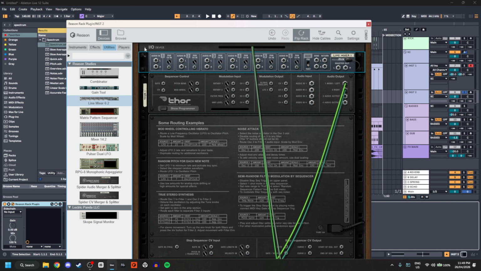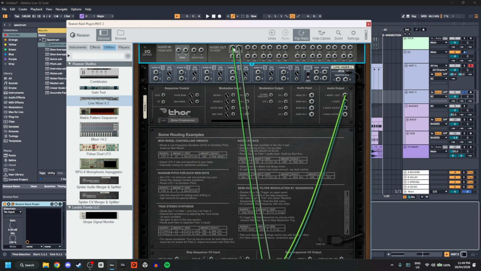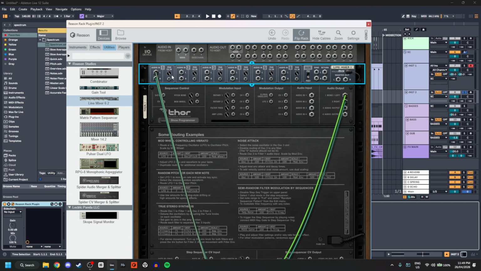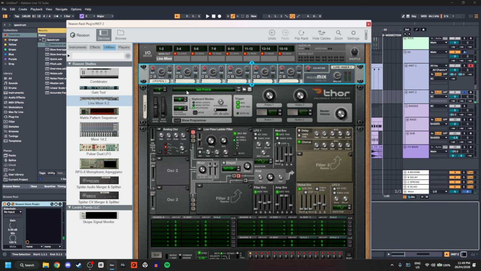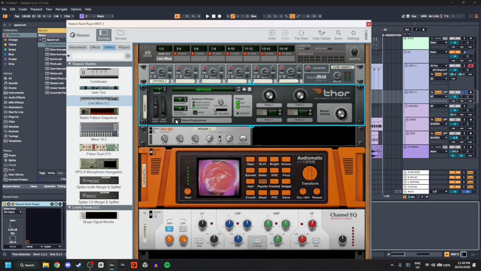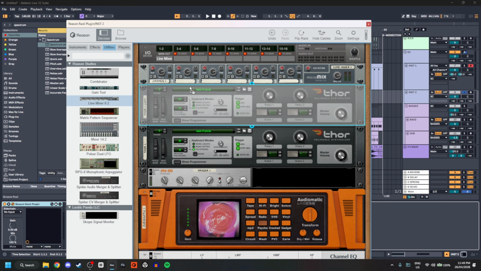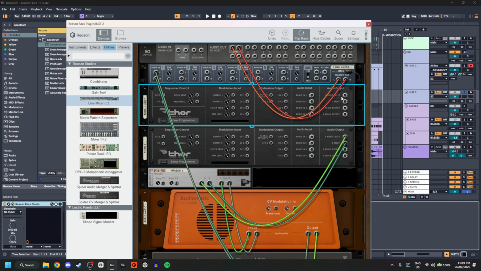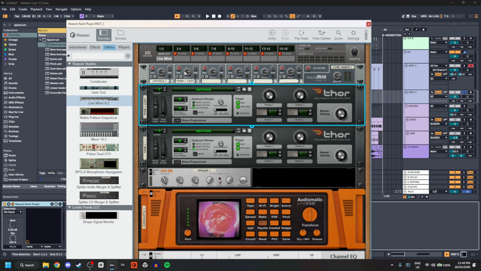What I'm going to do now is open up the input output right here and bring these wires to this first one here and then bring this master out up here. So pretty much just putting it through a mixer. And then I'm just going to close the programmer on Thor real quick and hold Control and drag. And then that's going to create a copy of that. I'm going to route this into the audio in.